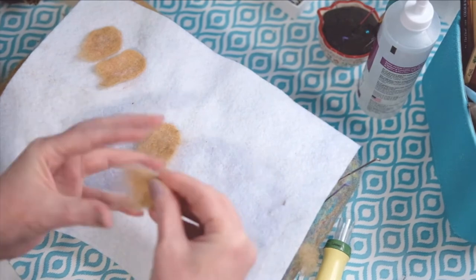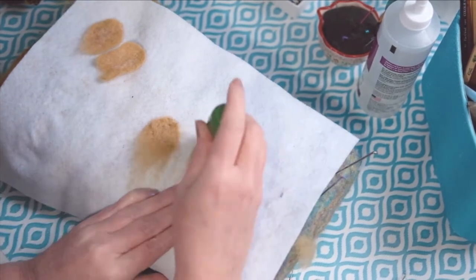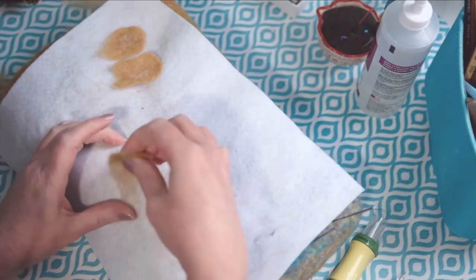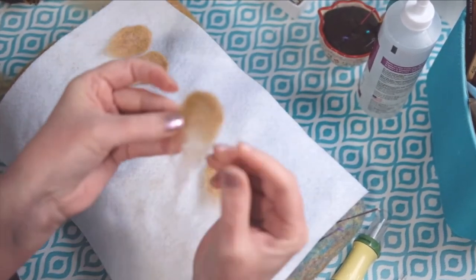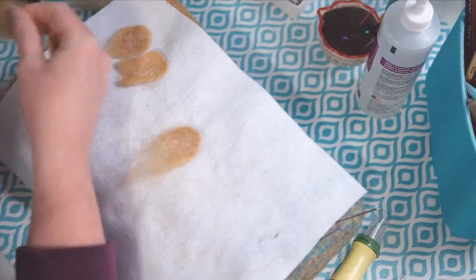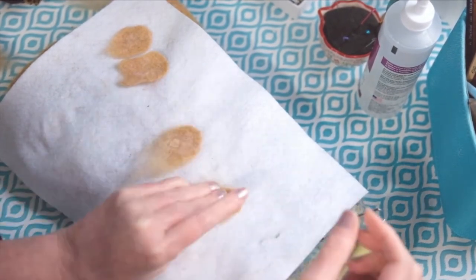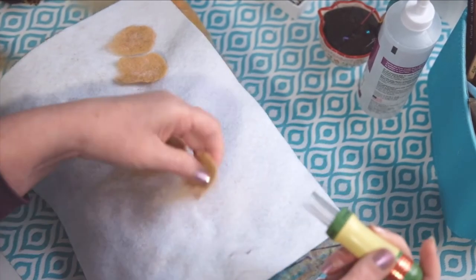All right, there's one. And here's where I discovered that the one on the right is a little thinner. So I'm just going to tack that down. I'll add just a tiny bit more fiber here in a minute. Want it felted pretty good before we begin the wet felting. There we go. So I'm adding just a tiny bit to the back side because I added the pink on the front side, so I don't want to cover that up. So add a little bit to the back till I'm satisfied that both ears are pretty much the same amount.